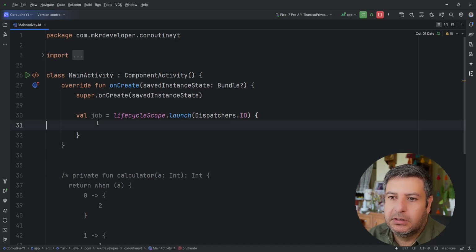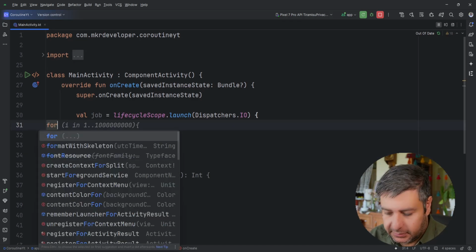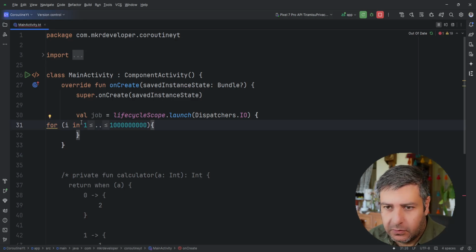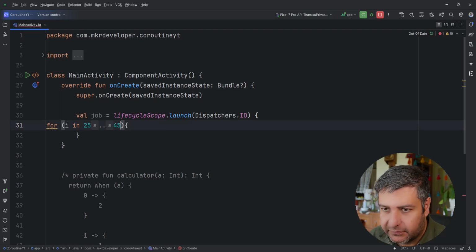Now let's check. Let's use a for command, for i in, let me make it a bit limited, between 25 and 45.